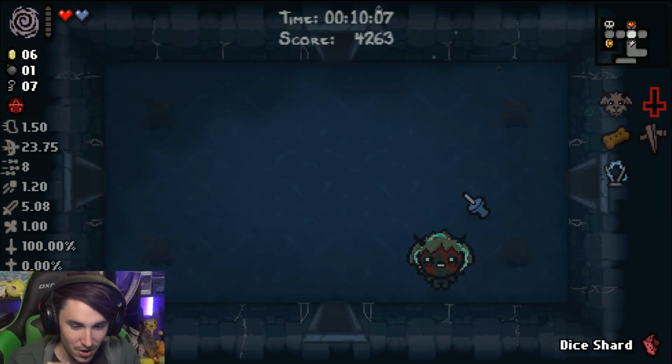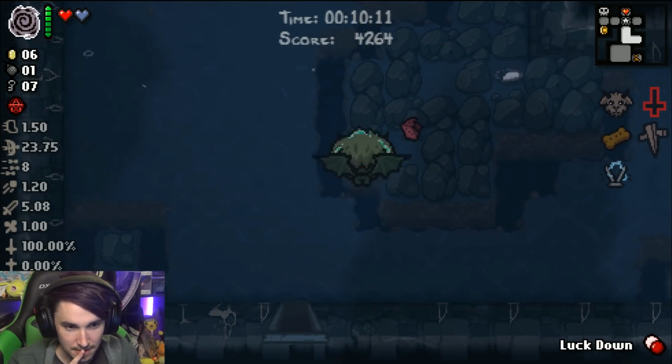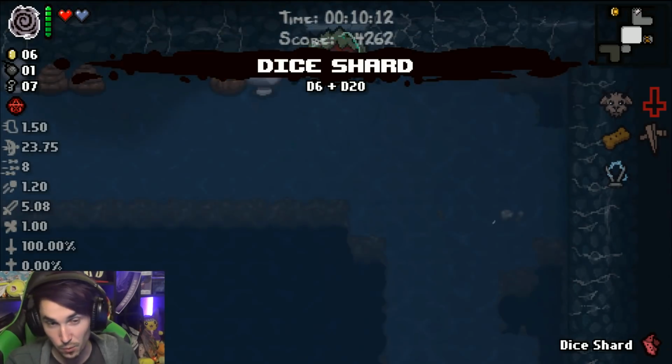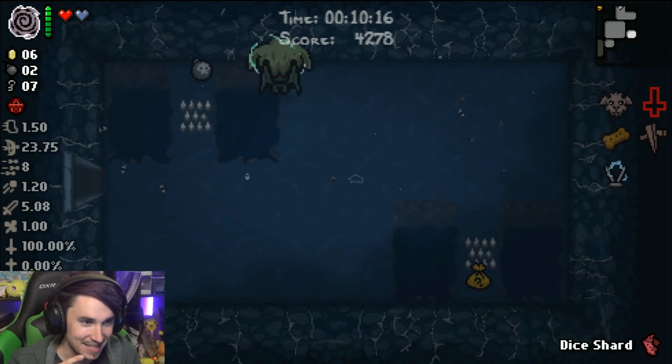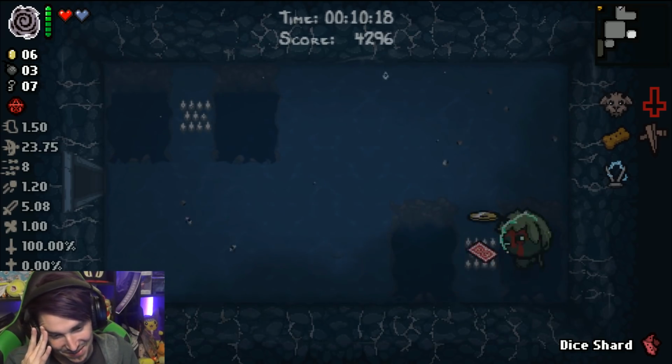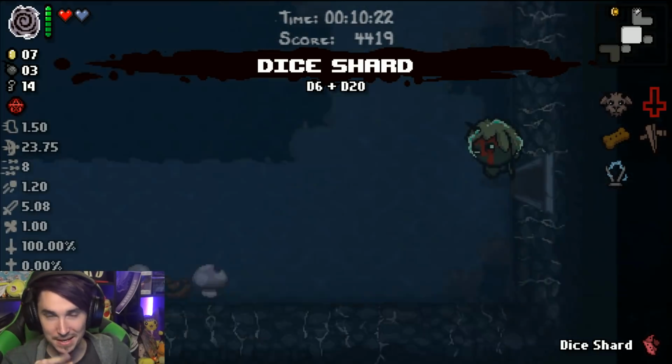So now there's an eternal heart right here. I'm not gonna take it just yet. That's a luck down. No point in us taking that. We're gonna save that for the way back. We can come over here, float right over the spikes, take these extra bombs. That worked out incredibly well. And on top of that, we got two of spades with double my keys.